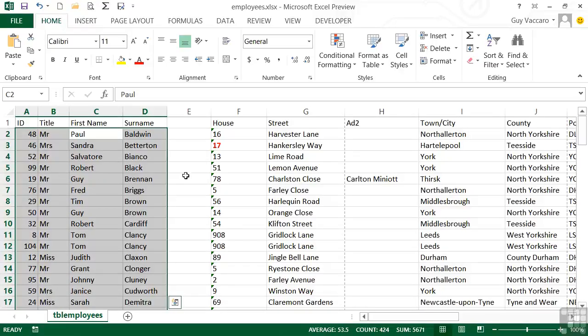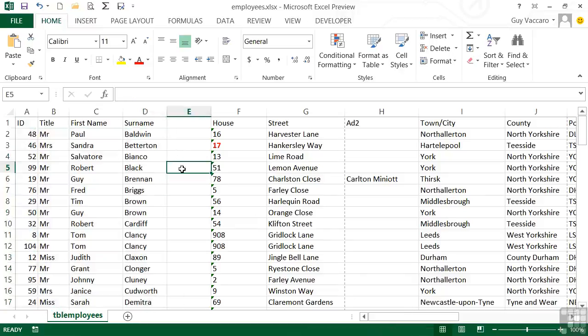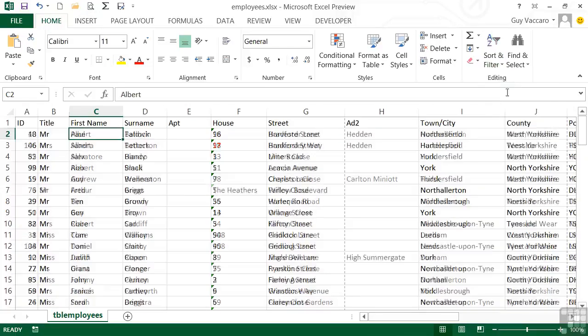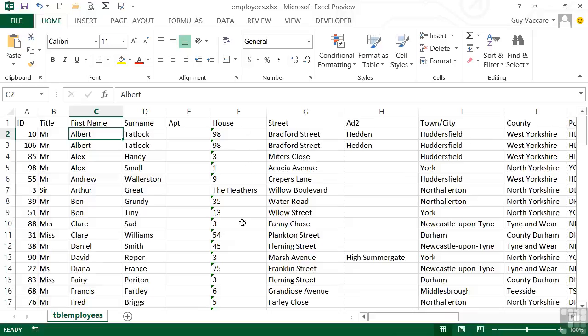Now, it may be that you have an empty column because there's no values, but if there is a column heading at the top, that is enough for Excel to spot that it's all part of the same data. So I'm going to put APT there for apartment, come back to C and do sort A to Z, and you'll see that the addresses are then sorted and retained with the correct data, just by the column heading.